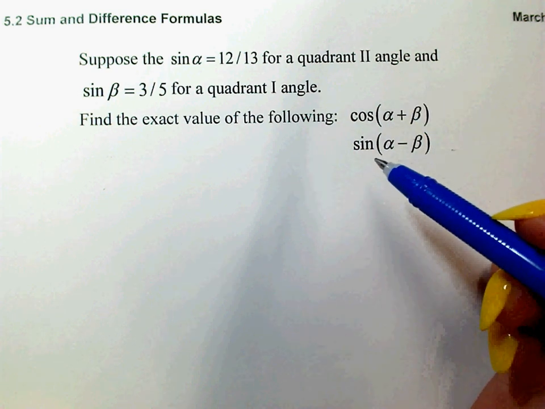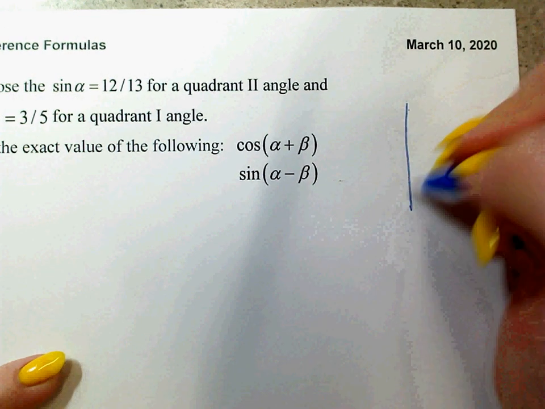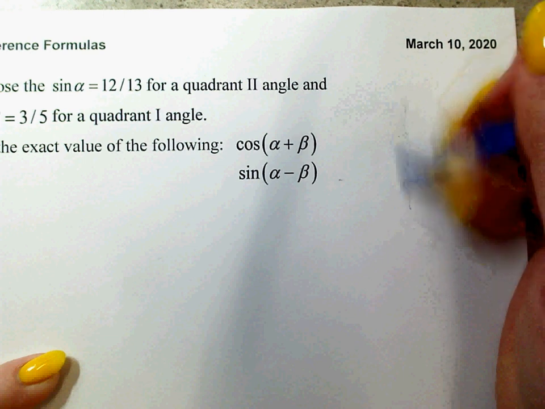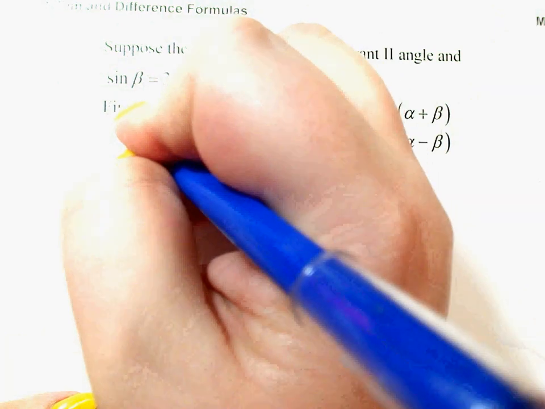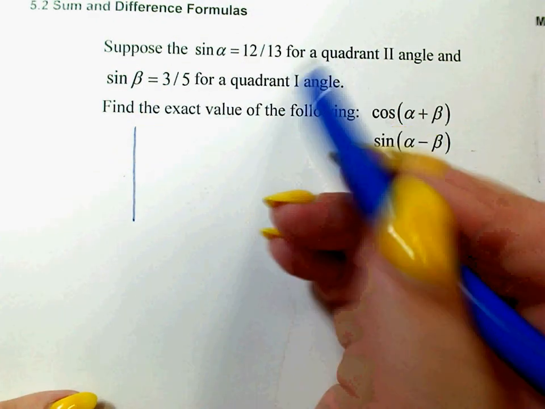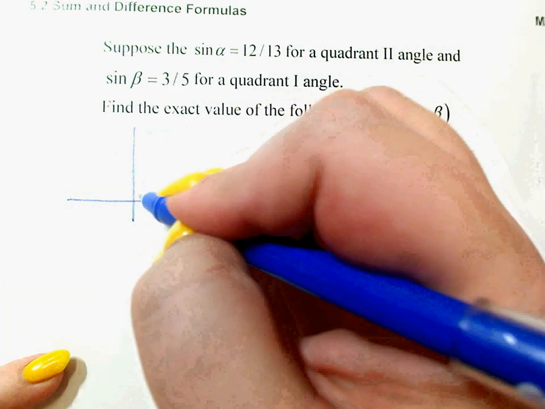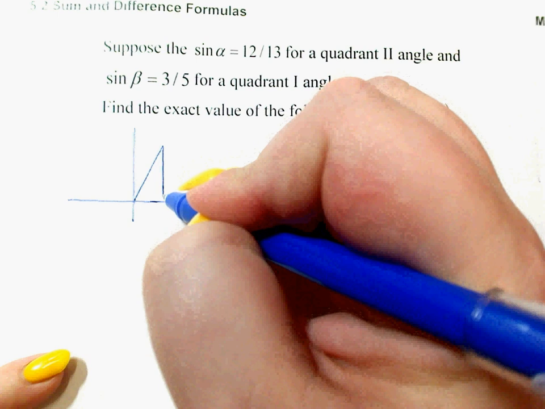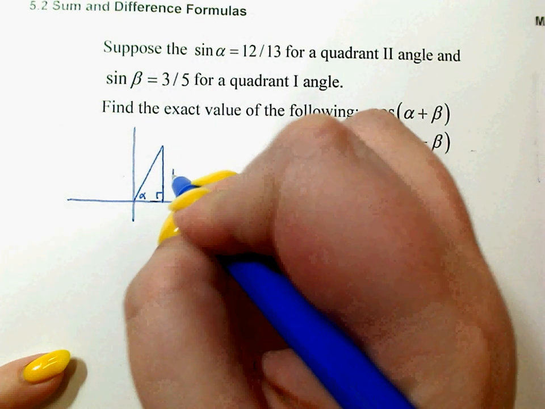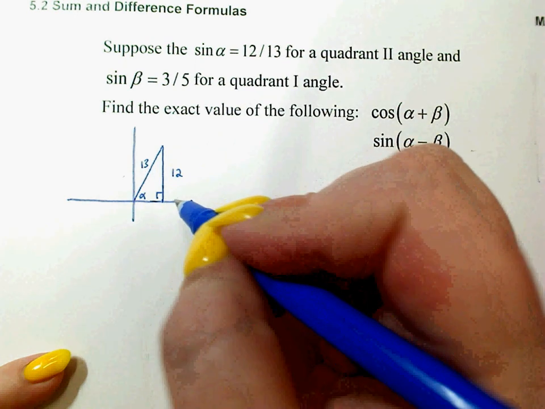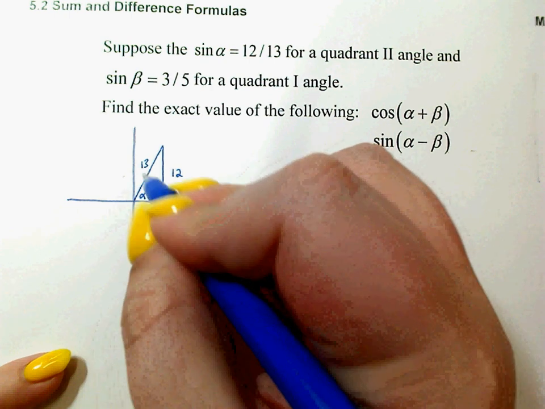Okay, so I'll draw it over here so I can use it. I've got an angle in quadrant 1 and an angle in quadrant 2, so I've got an angle where sine is 12/13. It's okay if your triangle doesn't necessarily match the dimensions. Sine is opposite over hypotenuse. 5, 12, 13 is a Pythagorean triple, so this is going to be 5, since 169 minus 144 is 25.